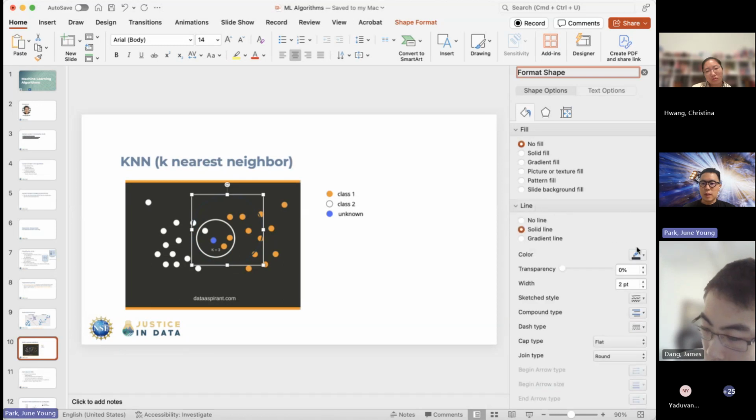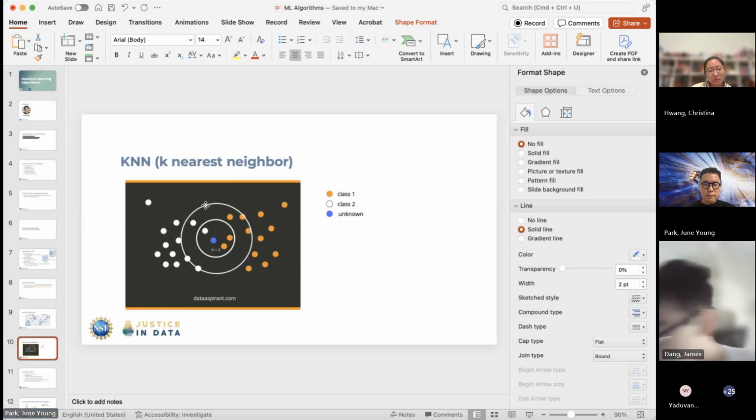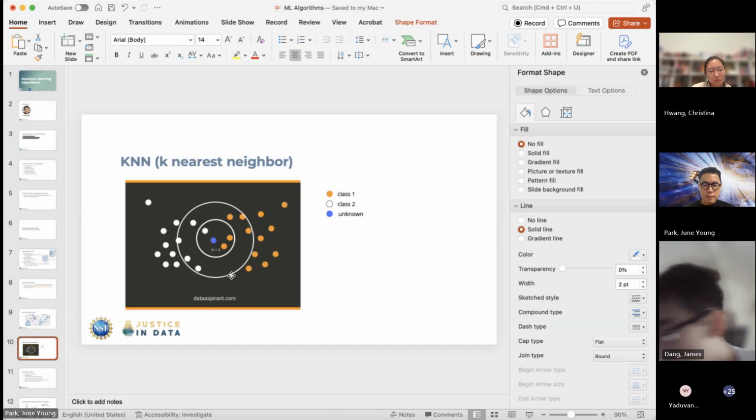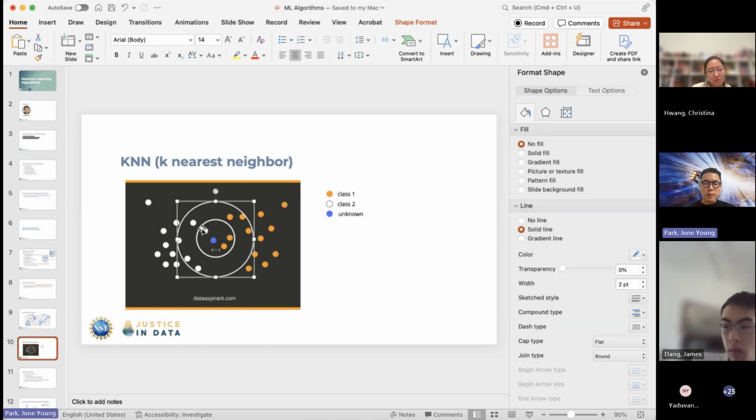Then the line has a white line. All right. 1, 2, 3, 4, 5. 1, 2, 3, 4, 5.